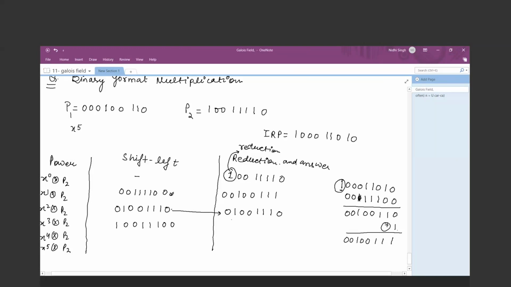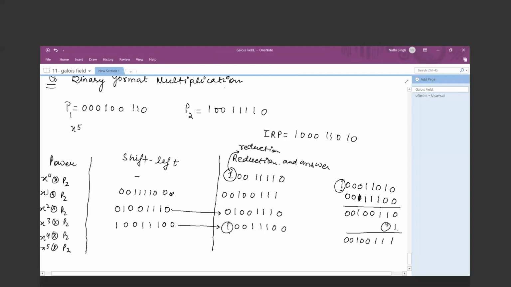Okay. Now in the previous page I did not have to perform any deduction because my first bit is 0, not 1. So I will directly paste this answer over here. That is 1 0 0 1 1 1 and 0 0. Now in this case you have to check whether there is a need of reduction or not. Yes, there is a need of reduction because the first value is 1. So in that case first you have to do left shift, then perform reduction.